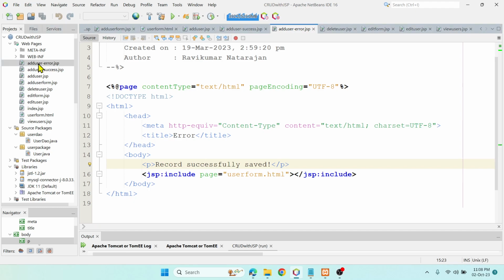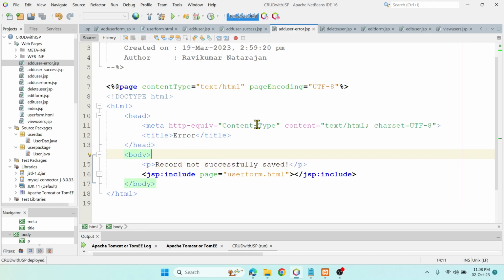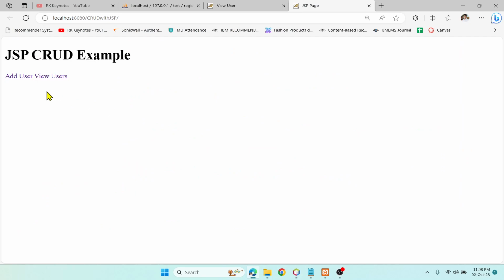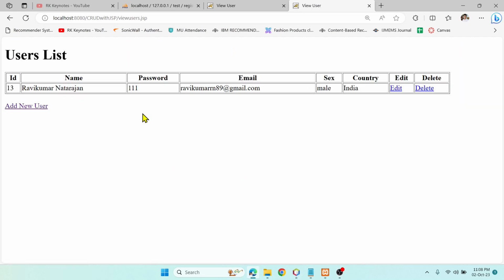It should say record not saved successfully. Okay, and that's it. So these are all the files which I have explored for you, and now I'll be executing this one for you again. Run it now, and then in view users, we have this particular user, and you can edit here, you can delete, or you can add a user here. Fine.